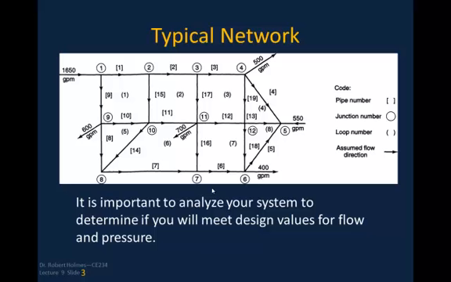This is what we're talking about in terms of a pipe network. This is a situation where you have flow coming in here, and you have external flow at this location, external flow at this location, and external flow at this location. And then you have these various interconnected networks of pipes and various loops.